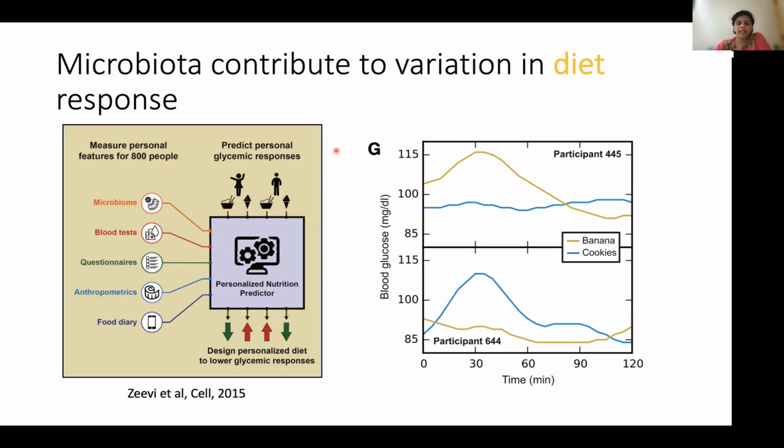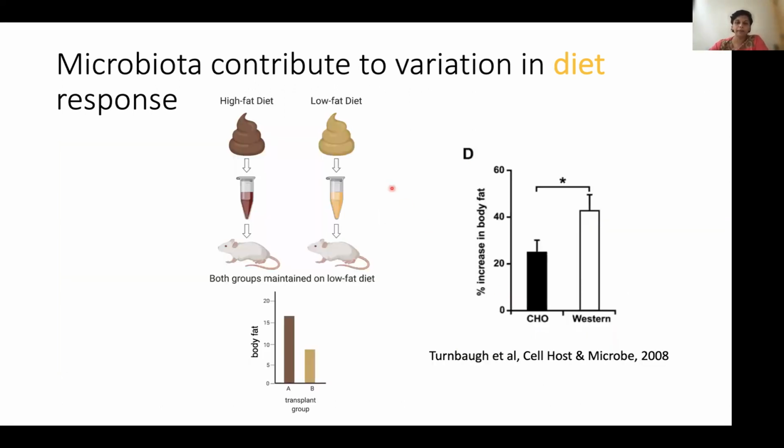And so these investigators went back and saw that the microbiome is one of the factors that contributes to this difference in response, right? So it might be that a banana actually causes a bigger spike in sugar levels for a person than a cookie does. And so the microbiome may play a role in that. So that was a human study. There's a lot of things that you can't control for in patients, right? Like everyone may have different drugs that they're on, or different kinds of diets, or different birthing methods, and so on. But you can get around some of that in mice.